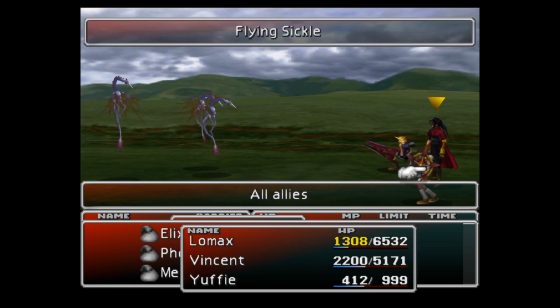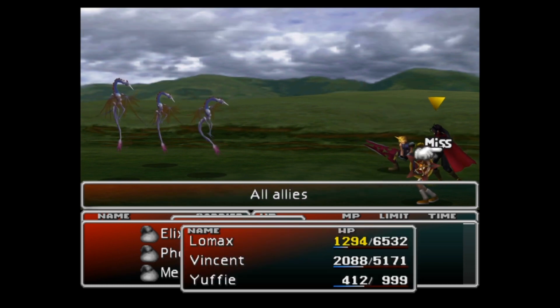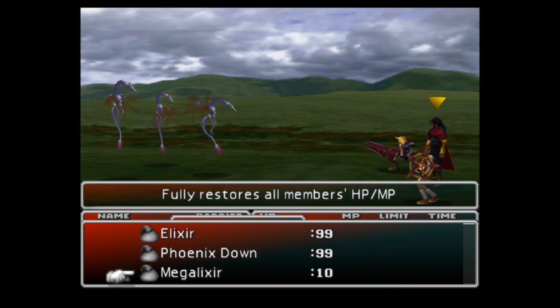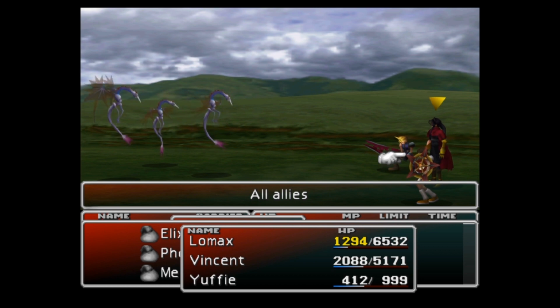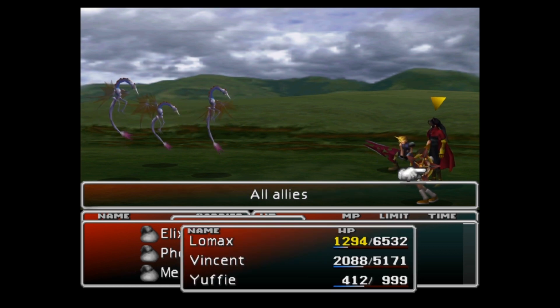But do not cast the second item. Instead cancel that action by pressing circle once. You should notice that a Mega Elixir has been returned to your inventory. Now, once again select the Mega Elixir. But, again, do not cast it. Cancel again by pressing circle. You will see that you have a brand new Mega Elixir.